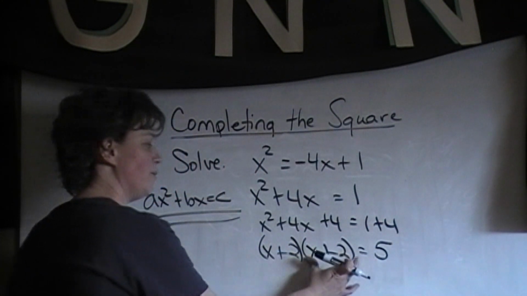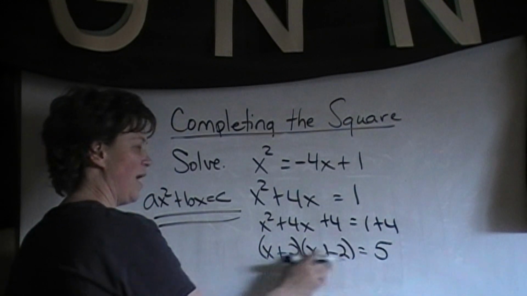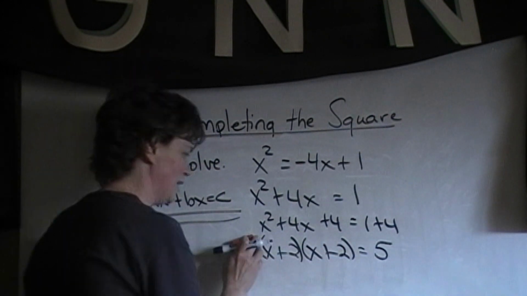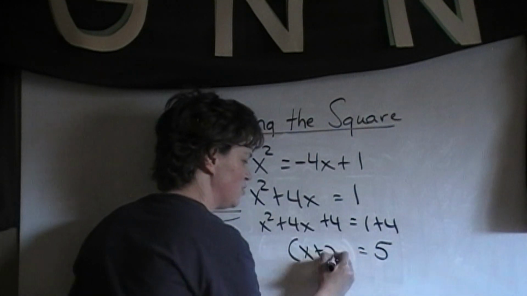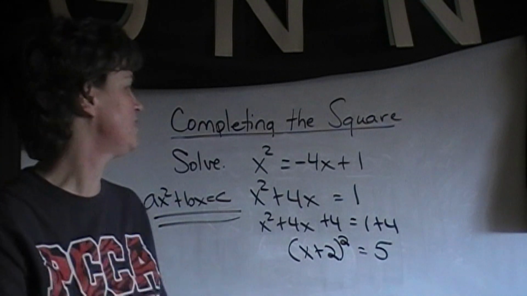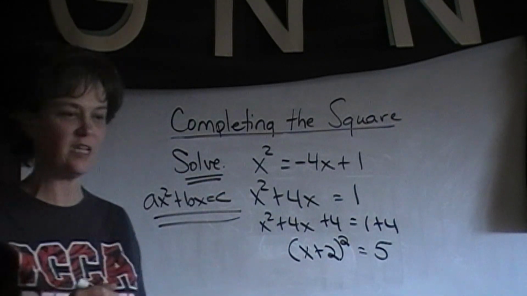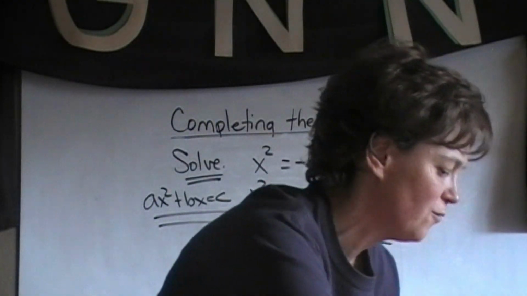This is a binomial squared. You never really have to rewrite this as x plus 2 times x plus 2. I'm okay with you realizing, now that you know this is always what it's going to turn out to be, that if that's a perfect square trinomial, it's going to be x plus 2 quantity squared. Alright, so since we are solving, the next thing you would do then is take the square root of both sides. And let me borrow a colorful marker so you can see the difference.